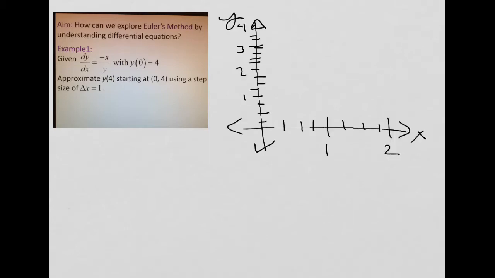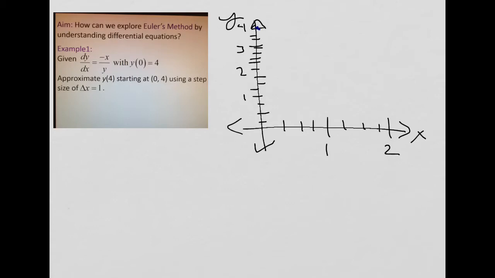Why we're given this information and how Euler's method works is basically according to this diagram. Let me pause this so I can draw out the diagram. Here is how my diagram is going to be formed. Please bear with me. We know at (0, 4), that's our given value over here.